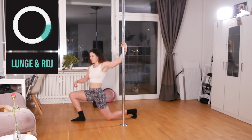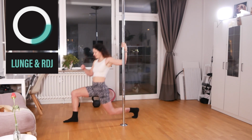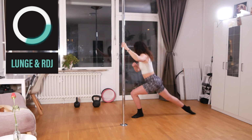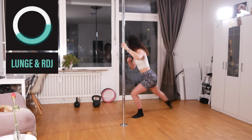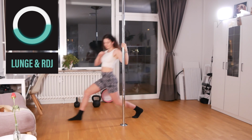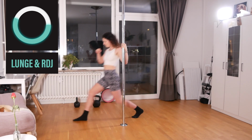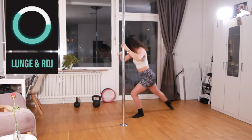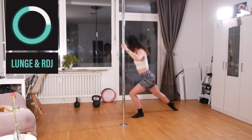Make sure to draw a super big circle so that you get this hip activation, glute activation that's very useful for your pole practice. And because you're wearing your slidey socks, you can leave your foot on the floor at all times.